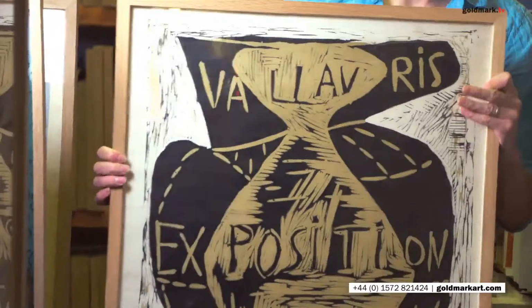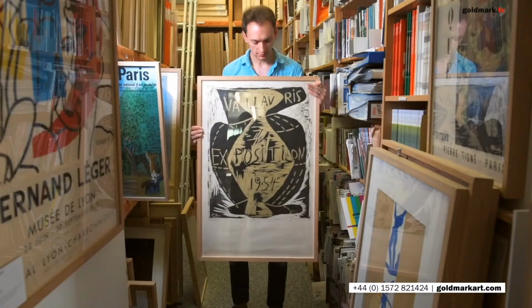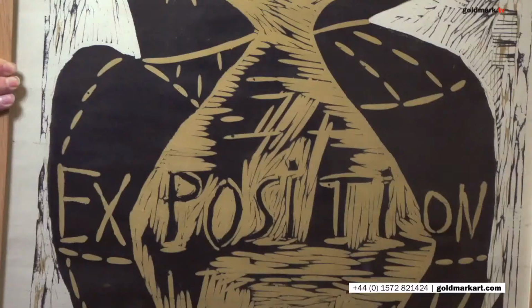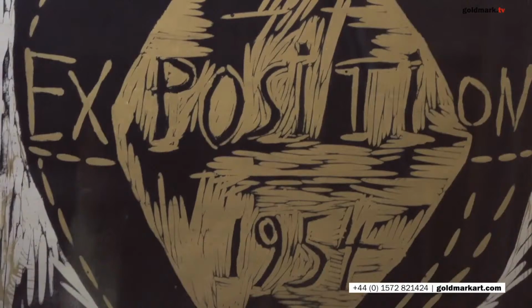Now, these have been produced in lino cut. In the early 1950s to the early 1960s, Picasso spent an awful lot of time making lino cuts. And he was introduced to the medium by a printmaker called Arnera. In these periods where Picasso would spend his time in places like Vallauris or Mougins, where he went to make pottery, Arnera introduced him to lino cut printing and suggested it would be a fantastic way of making posters with ease. Cutting these very large blocks would be fairly easy because lino is such a malleable material. But it gives these lino cut posters a really wonderful feel that's very different from the very slick colours in the lithographic posters we saw earlier.